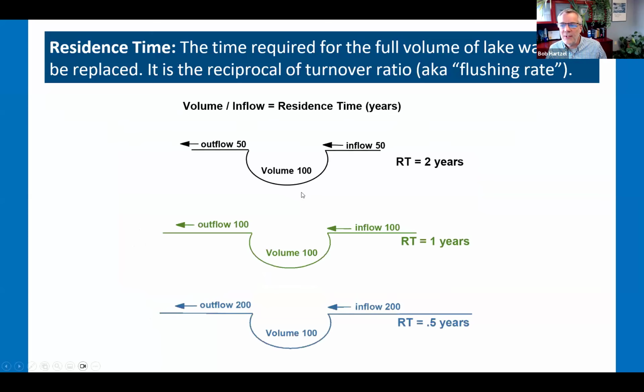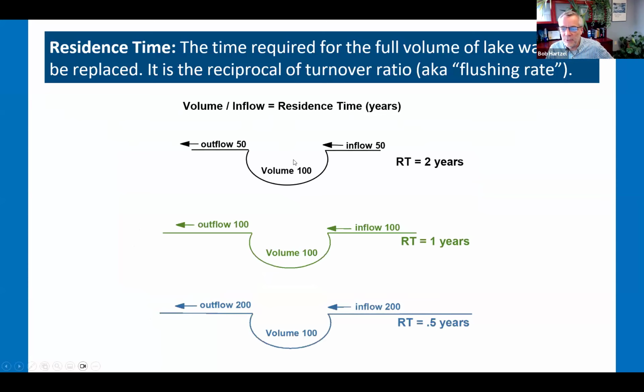So just an example here of some of the math that goes into a model when we think about water volume. One of the things that we're concerned about that's really influenced by volume is residence time. And that's the concept of how frequently does all the water sitting in the basin of the lake get completely replaced by a new volume of water from the watershed.